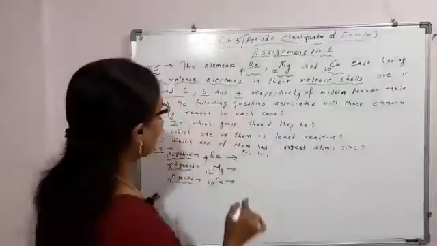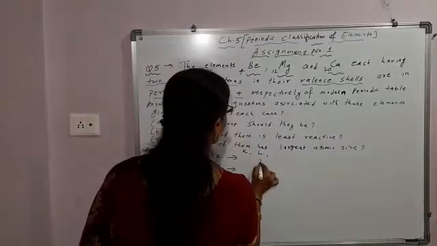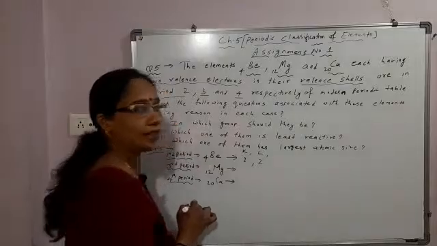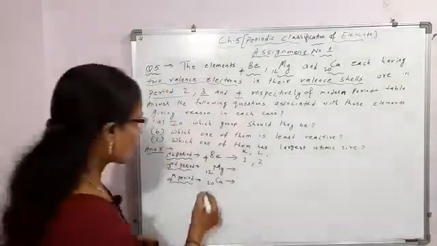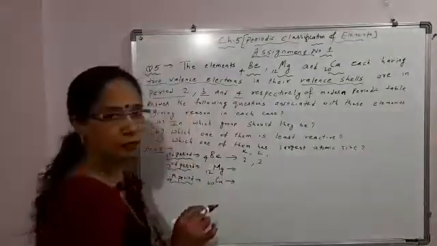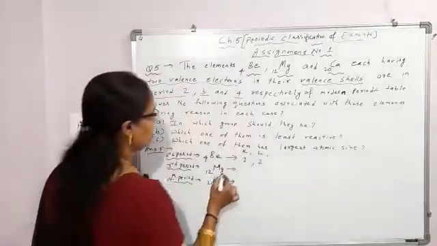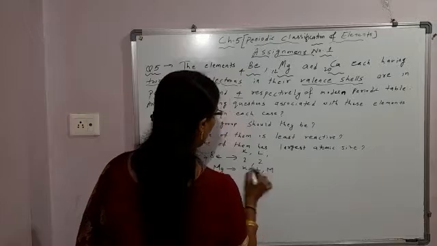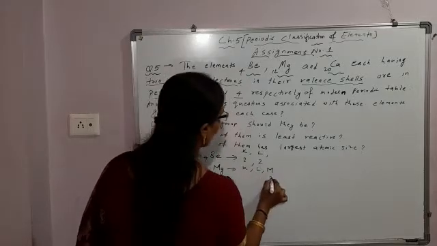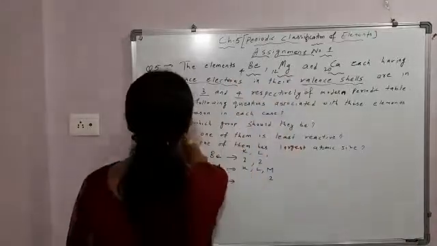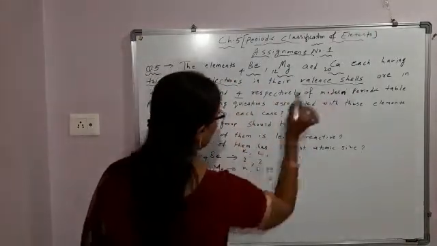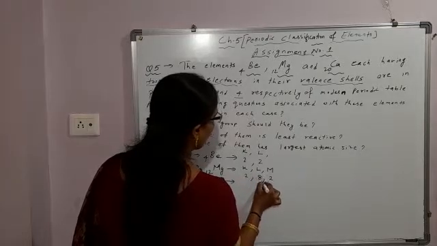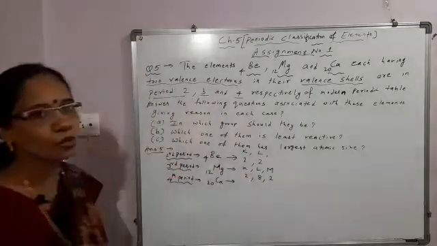And outermost valence shell, how many electrons? 2 electrons it is given. So inner K shell will have how many electrons? 2. Next, magnesium, third period, means how many shells will the electrons be filled in? 3 shells, K, L, M. And in the valence shell, 2 electrons are mentioned. So inner shell K has 2 electrons, and L, 8 electrons: 2, 8, 2.